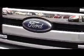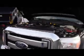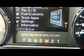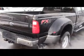Like all Ford trucks, the performance is impressive. The F-450 comes with a standard 6.7 liter Power Stroke diesel with 400 horsepower and 800 foot-pounds of torque. Add this to the SelectShift 6-speed transmission, and the F-450 can tow just about anything. Standard towing allots for 17,500 pounds of towing capacity and a 24,500 pound fifth wheel towing capacity.